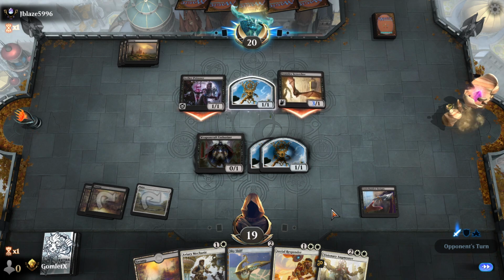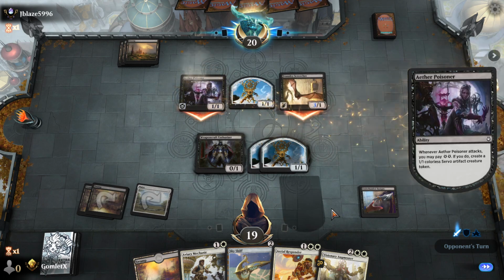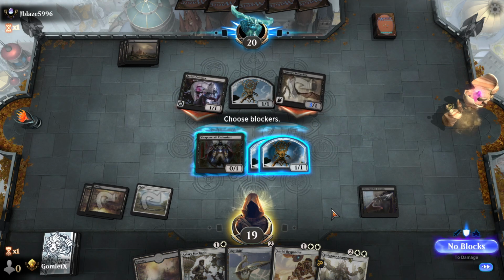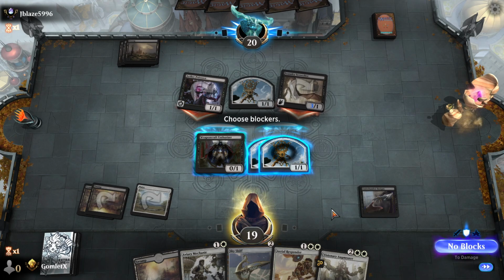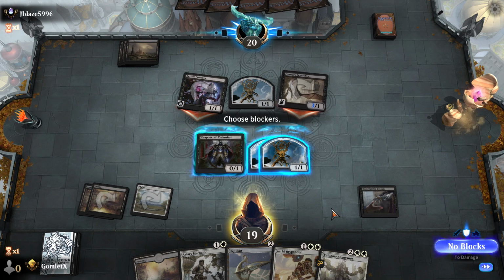Sending in with everything. This is a really weird attack. This is most likely Subtle Strike. Subtle Strike's just going to be a really bad time for me no matter what I do. If I don't block... Here's the thing about Subtle Strike here, is if they have it, I'm screwed, period.